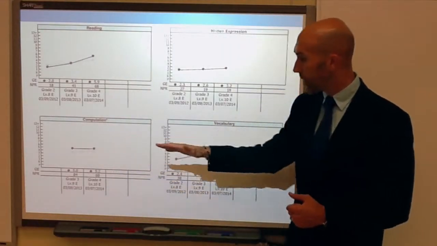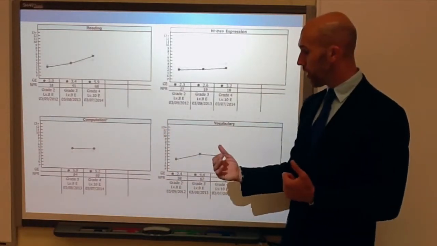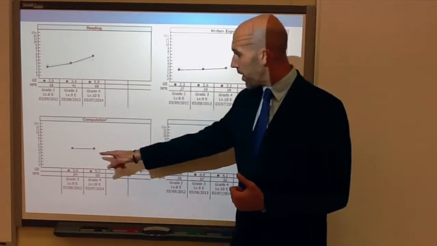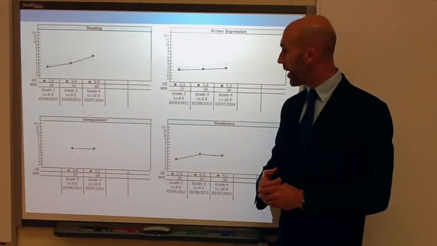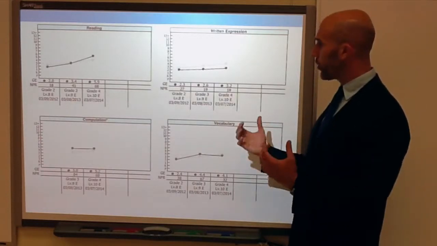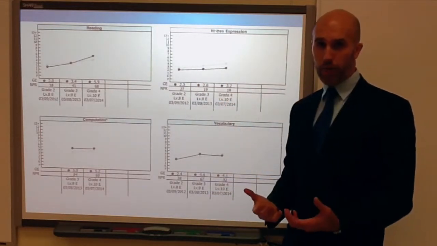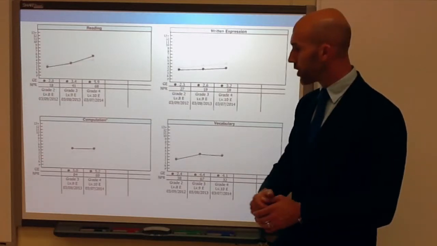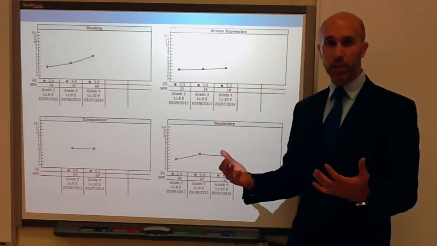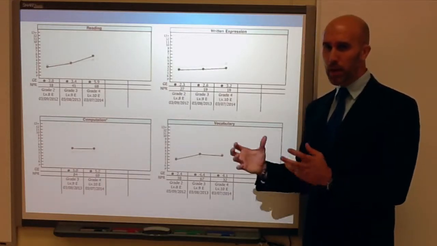For computation, you can see that that line is somewhat leveled off. So from third grade of 5.0 up to fourth grade of 5.2, again, it's still improvement. You can also notice and indicate that they are above grade level. In a way that you can understand that, there are faint gray lines that are behind or included on the graphs that you'll see. Your son or daughter is going to be represented by the black thick line, and the progress or growth for the national average is going to be indicated by a faint gray line. So for this particular example, they're above the national average. They still are improving, maybe just not quite as fast or as on pace as we'd like, so it might be an area of concern.